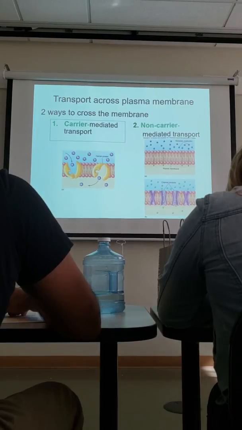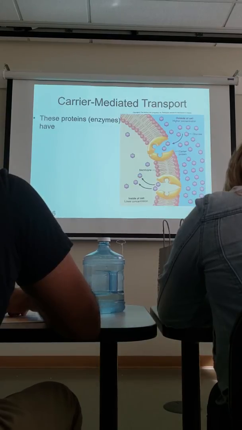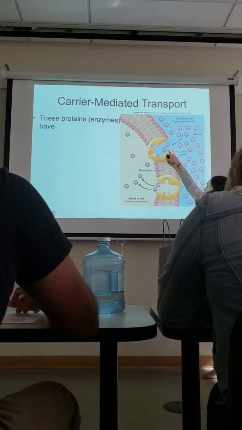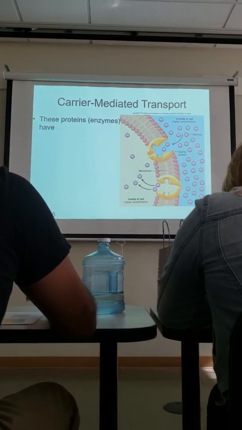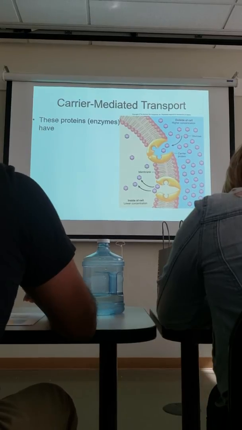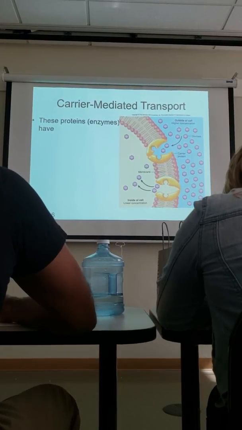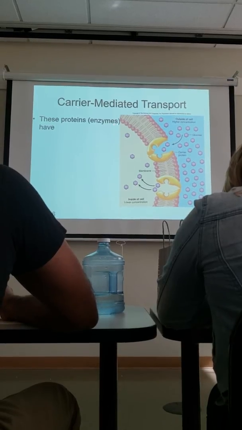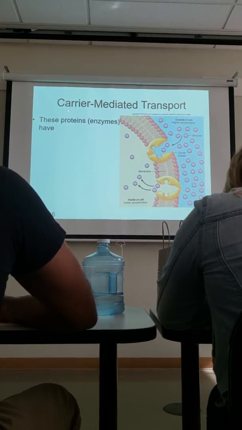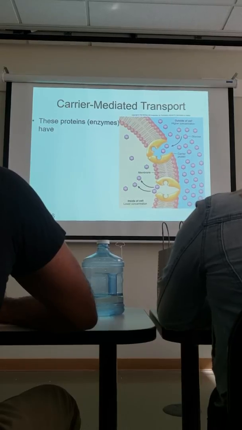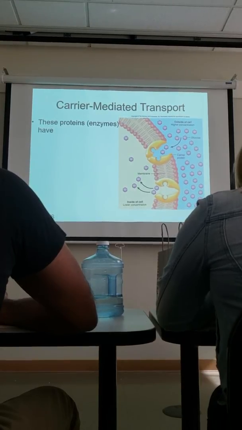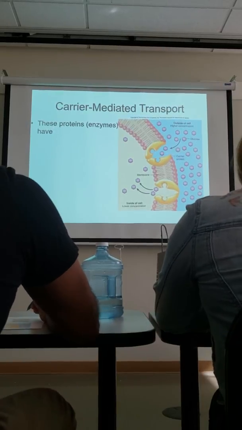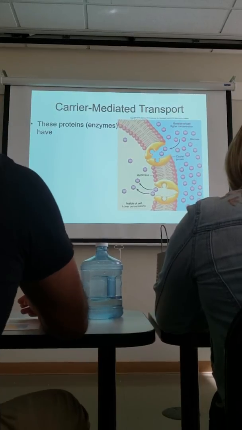All right. So remember, carrier-mediated transport, the hallmark is that the protein has to physically touch the molecule and carry the molecule into the cell. When we look at these proteins, remember, proteins can be enzymes. And what do enzymes do? What's their job? Yeah, speed up the reaction. So these carrier proteins are speeding up the movement of the molecule across the cell membrane. That's the reaction they're speeding up.